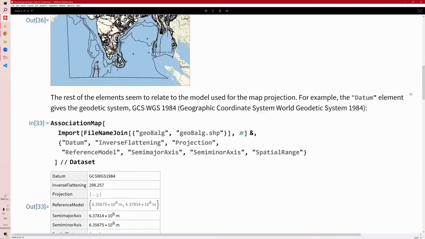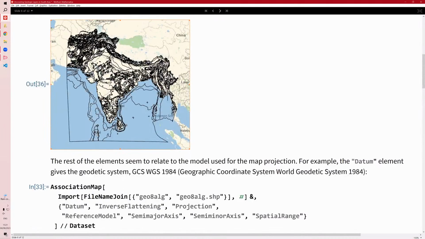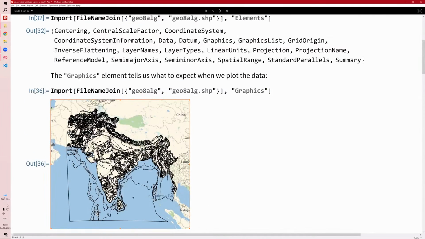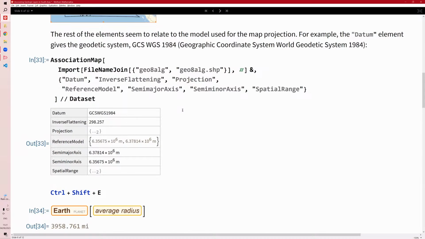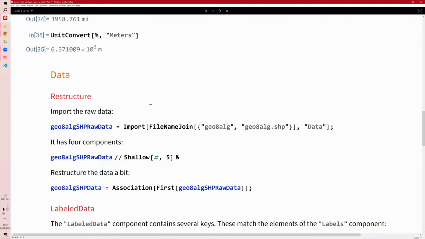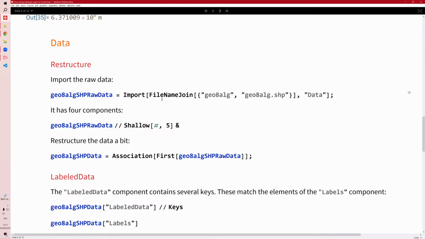So what I want to do now is actually reproduce this properly. All I've done here is simply extract the graphics component from the files that I imported. That's not quite what I want to do. I want to actually produce this myself so that I can tweak it, so that I can change the color scheme or remove some of the contours or whatever I want to do. So if I scroll down, I'm going to try and do that.